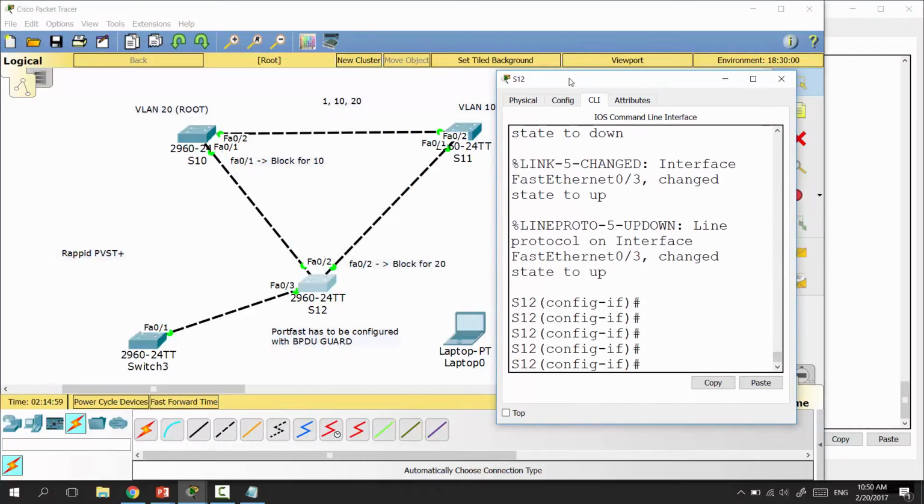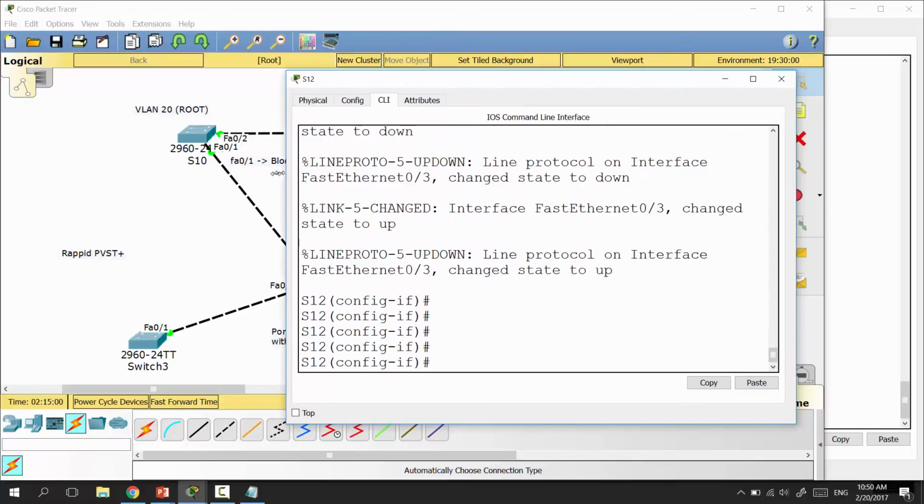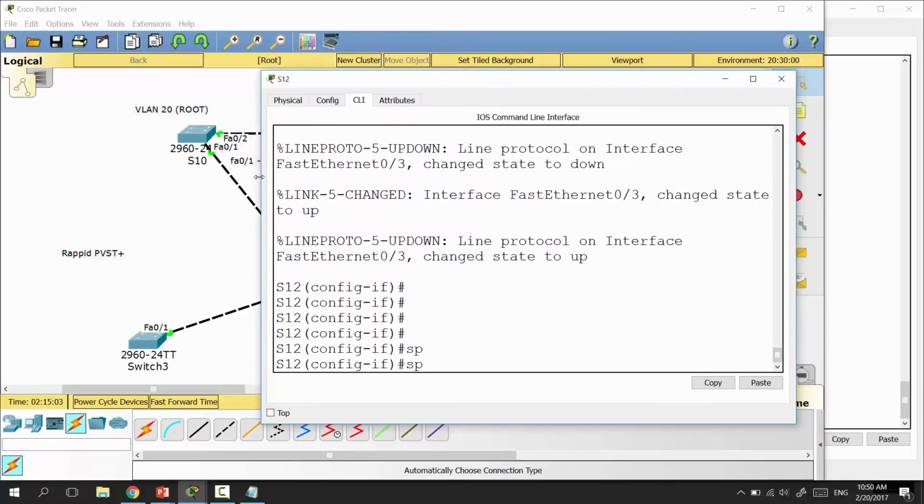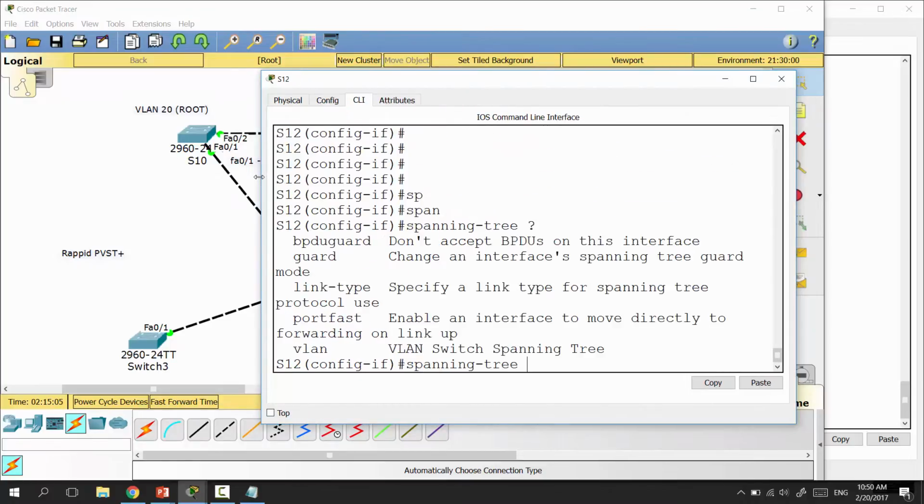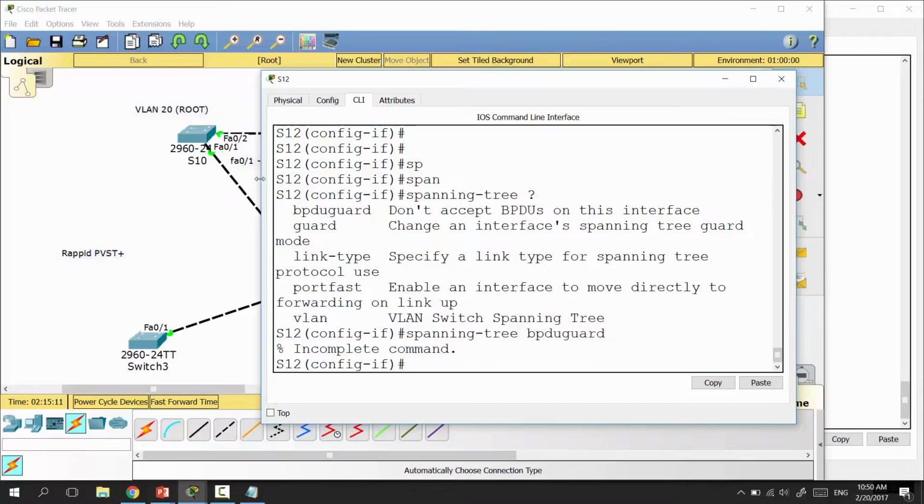so it will be better if you configure your interface FA03 with the command spanning-tree bpduguard enable.